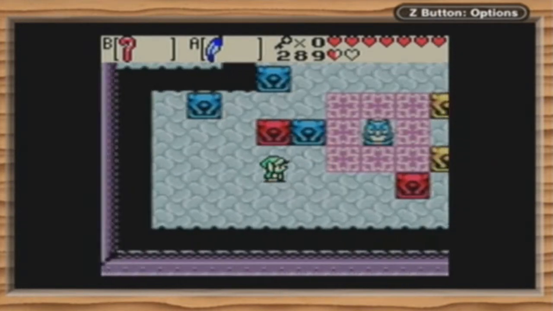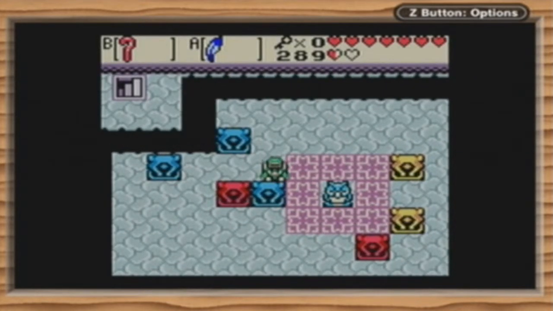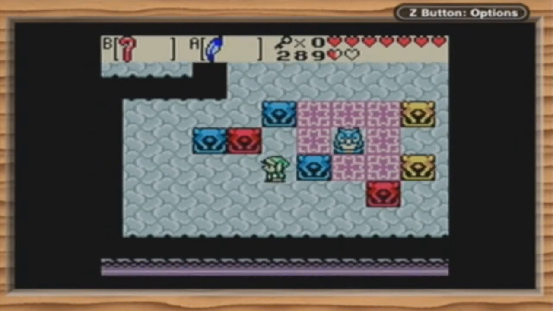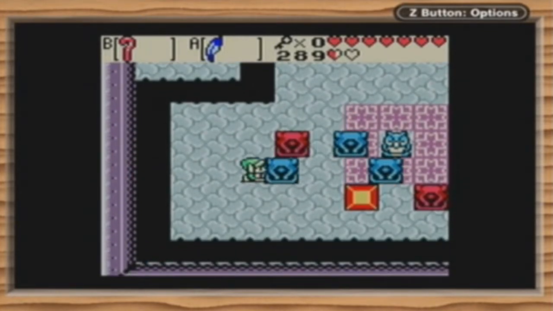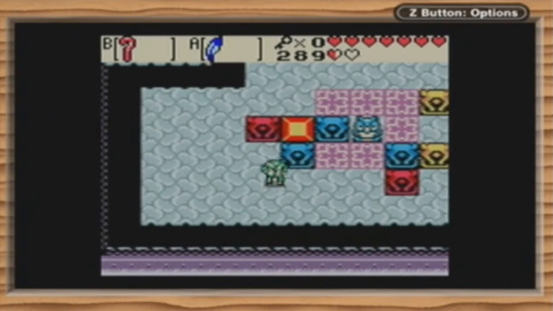Yeah, here's the puzzle. So the owl says surround me with statues. It doesn't matter which order you do it in. But the blues, they all go in symmetry like that. So you want to... We can start with the blues just for the sake of it. No particular reason. And yeah. What am I doing? What did I do that for?